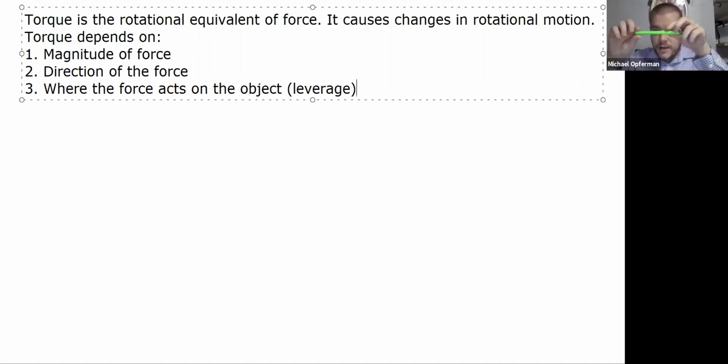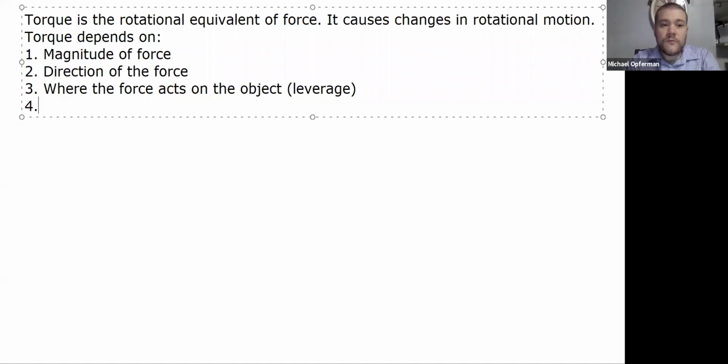In my example here, I didn't show that, but if I exert a force here, that's going to have a different effect from if I exert the force here. See, I don't get as much of a rotation from what's probably about the same amount of force. And if I exert the force here, it can't cause any rotation, even though it's the same magnitude and direction force as what I had before. The other thing that matters is where is the axis of rotation. So as I mentioned in a previous video, where the axis of rotation is located is going to be really important for all of these rotational properties.